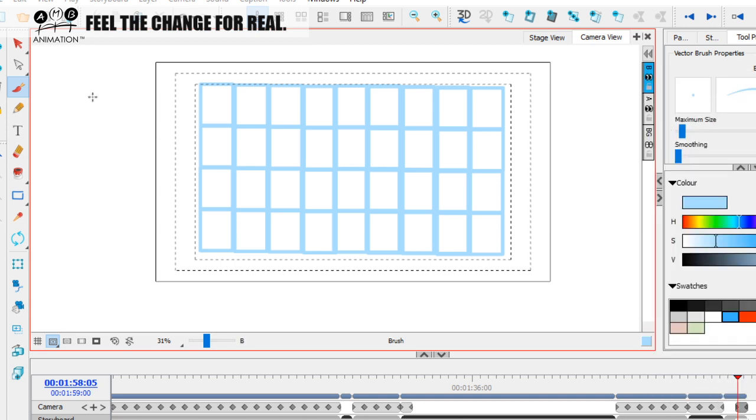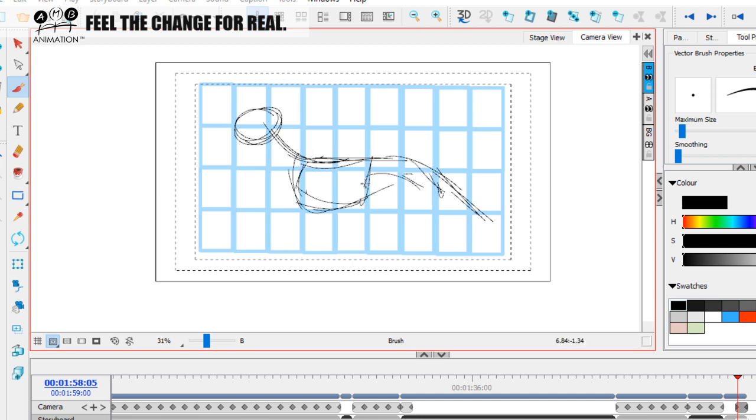Right, so let's make a new vector layer now onto our drawing. I'm just gonna make a wolf's body. So I'm gonna think about the wolf's typical anatomy here. His rib cage would be here, his head would be here, his nose and face. Maybe I put his head a bit lower.